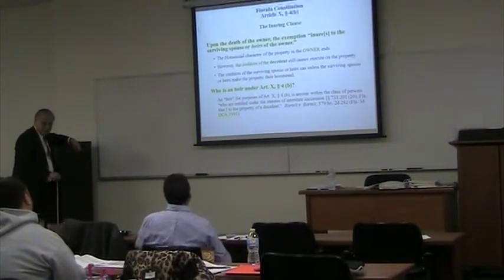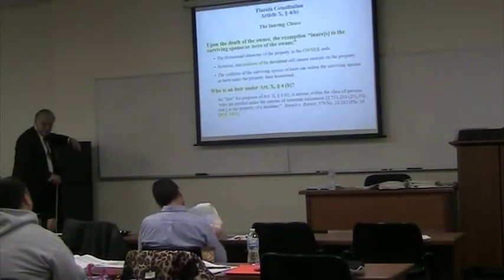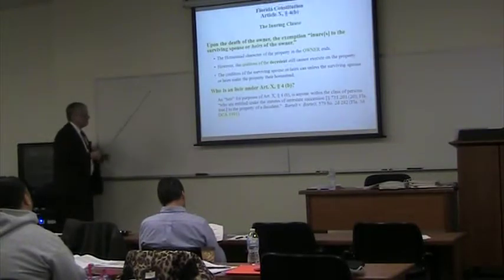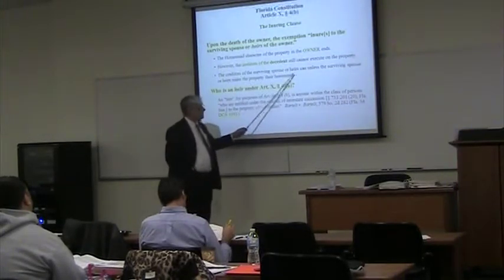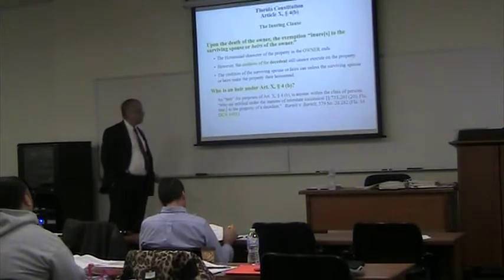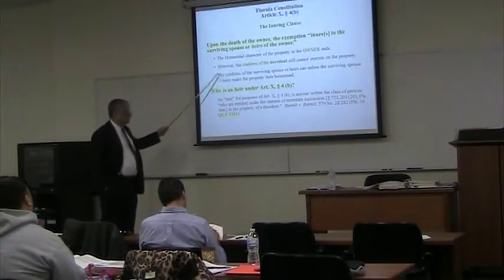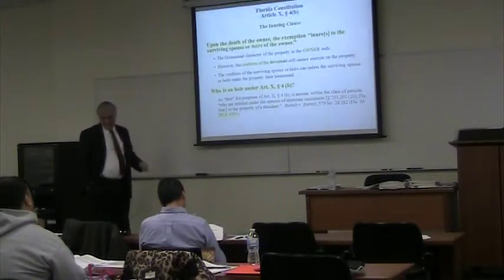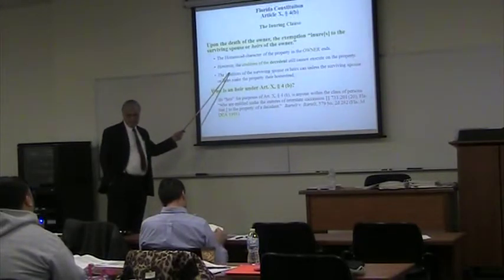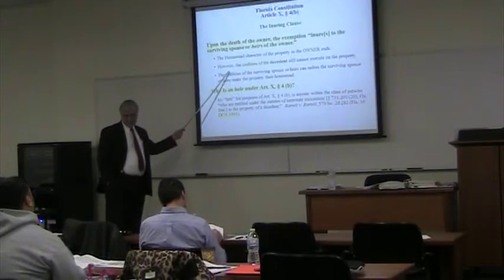$25,000 MasterCard judgment that the decedent had against him or her at the time of his death, that exemption inures, that's what the word means, and can be claimed by the surviving spouse or heirs of the decedent. It's not the debts of the heir that gets the property, but rather it is the benefit that the decedent had.